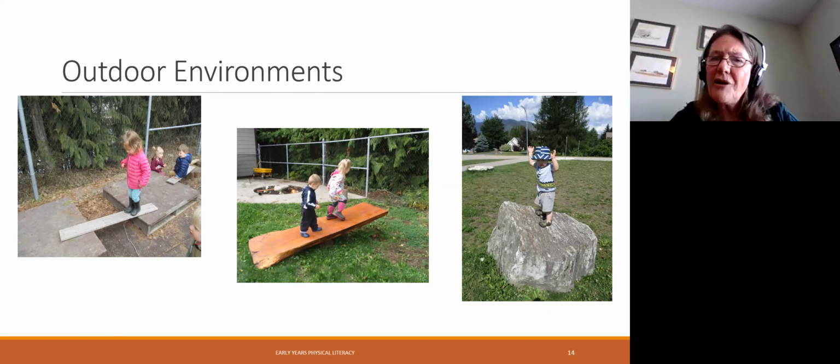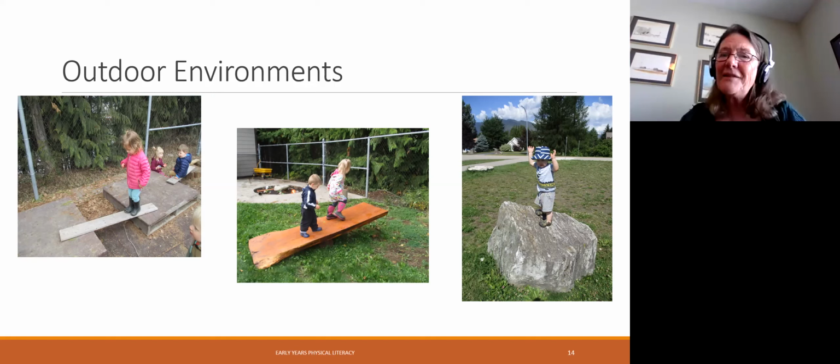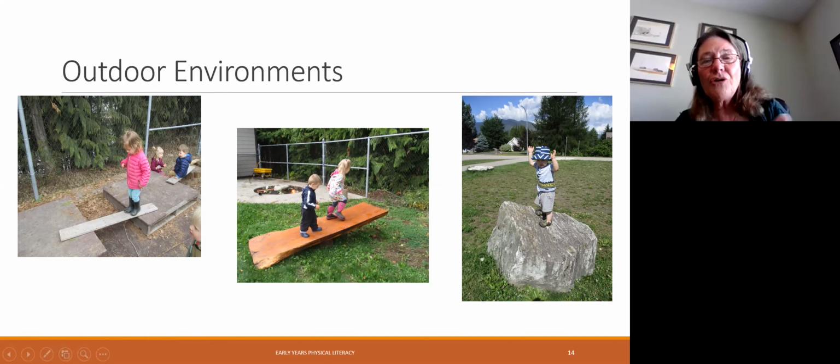But she says, these children are all between 18 months and 2.5 years old. And then you look at the little one on the right, standing on top of the boulder. Ta-da! I did it. You know, that sense of confidence that children then learn to do more. They want to do more of those things. So these are young children, as Nadine was saying in Vancouver when we presented, her children between 1.5 and 2.5 years are now in the playground doing things that older children are doing because they've had the environment, the opportunity, the relationships, the opportunity to play, and it's amazing what they can accomplish.